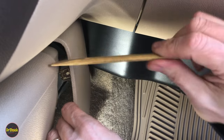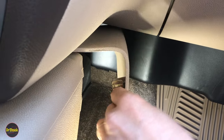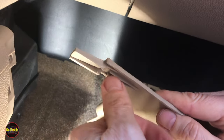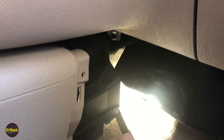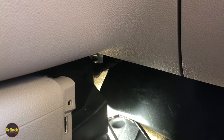It's not a clip, it's a tab. But we've got to get this raised up enough to get that tab out. See, there's like a little ledge on this thing. You've got to get your tool under here, lift it up, then it'll flex out. Now, with this out of the way, let me see if I can get a light down here where it'll work for you guys. And then we'll show where that third screw is.